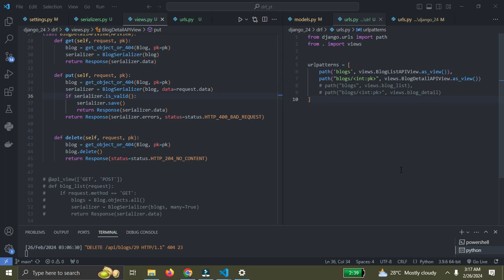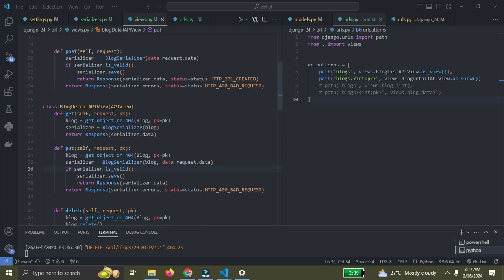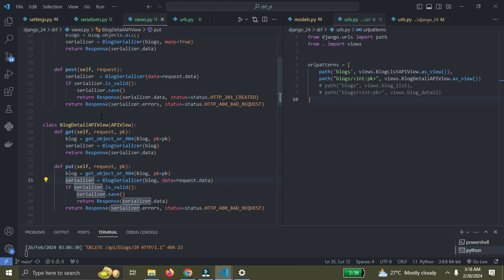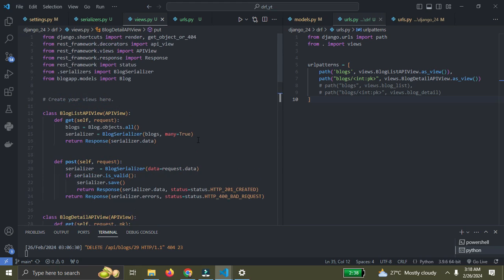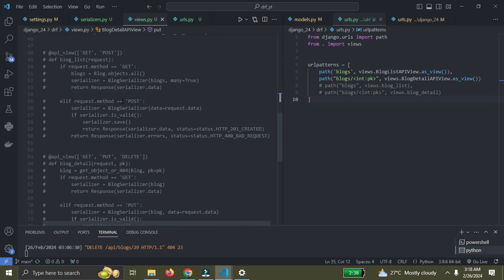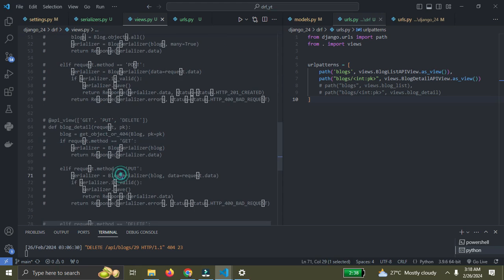Okay, guys. So it's high time for us to implement the model view sets. Why do we need the model view set? If we check closely, for each of the actions we perform, we have to write a particular function. For the get, the put, the post and the delete request, we have to write a separate function for each of these requests. It's the same thing for our function-based views. We have to have 4 different functions for the 4 different CRUD operations. But with the model view set, you just need a single class to handle the whole CRUD operations.